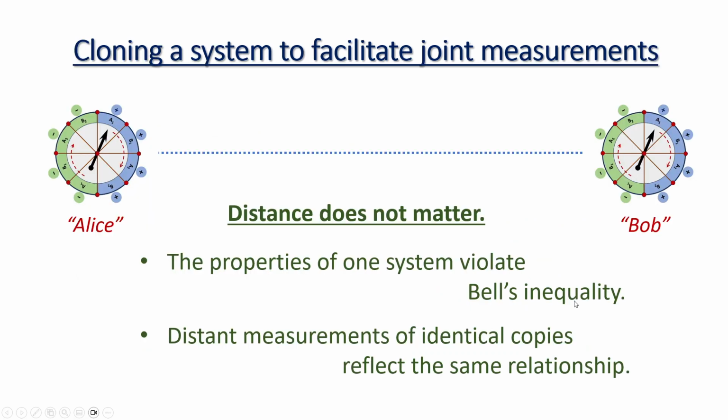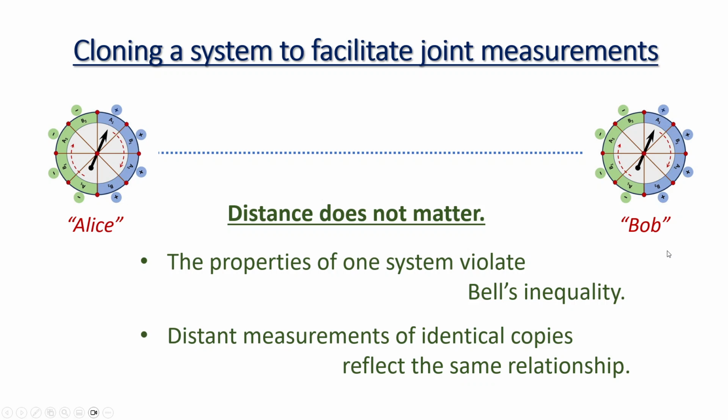This means that we can make 2 identical systems with 2 arrows and spread the measurements between the 2 stations. As long as our systems are identical and perfectly synchronized, we should expect the same result as if we conducted all the measurements locally as part of a single system.